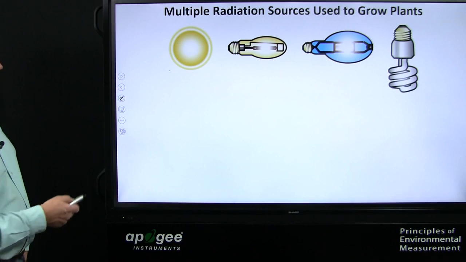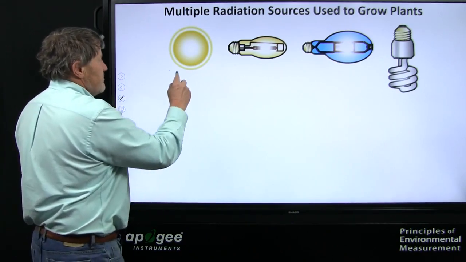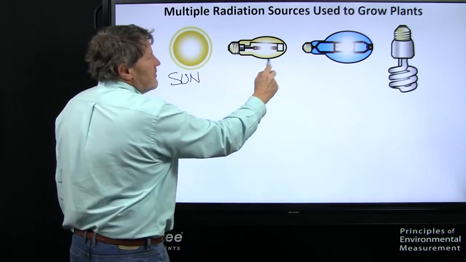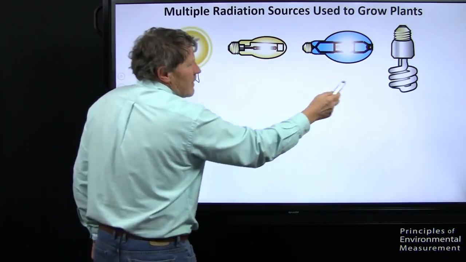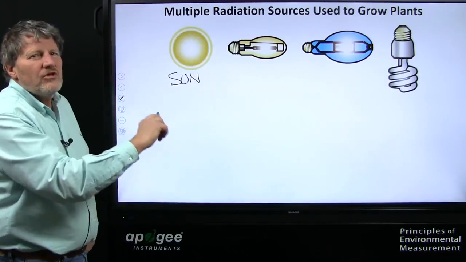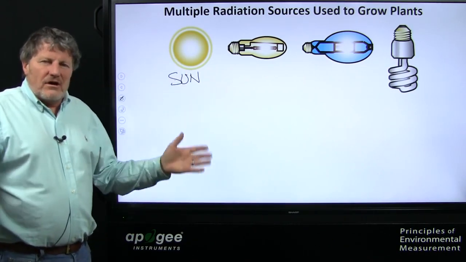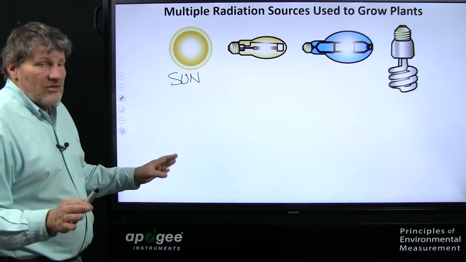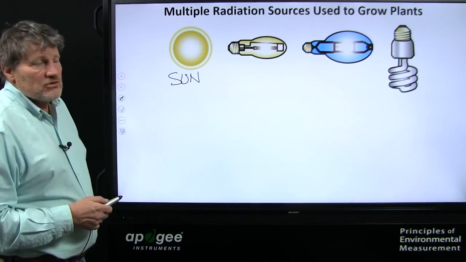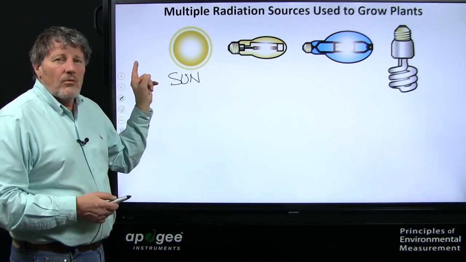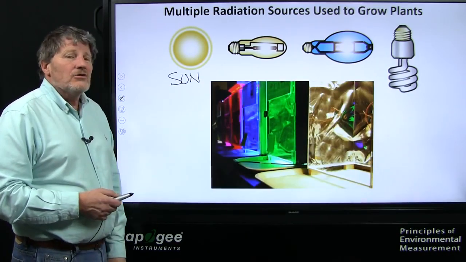So let's take a look at this. Multiple sources of lights to measure plants, right? We have the sun here. These are different types of electric lights. High pressure sodium, ceramic, metal halide, compact fluorescent, all with different colors of light. And there's a whole body of studies about what's the right color of light for plants. I'm not going to go into that, but our research says there's not as much difference as you might think among colors of light. But we're missing one key color on here, and that is LEDs.